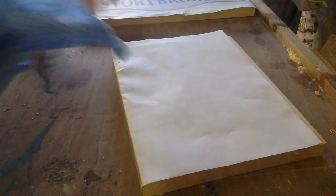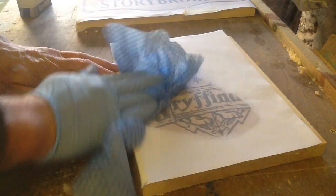All right, so that's the first one. That is going to be a bedroom wall plaque. And the second one is a slightly more complicated one. This is probably going to do two videos again. See if you know what this one is.